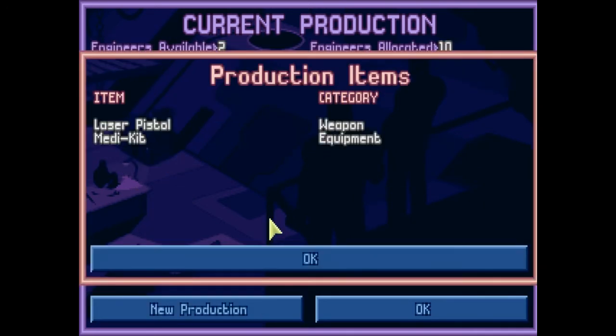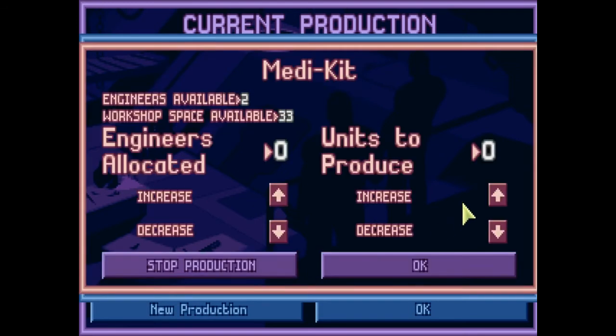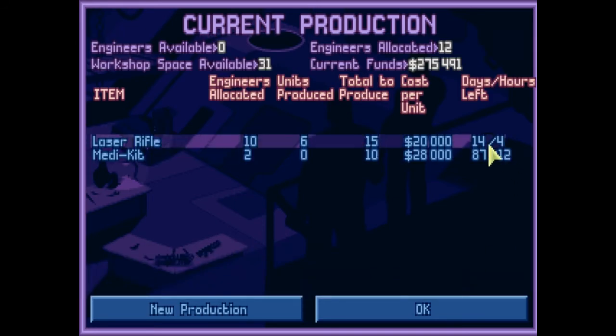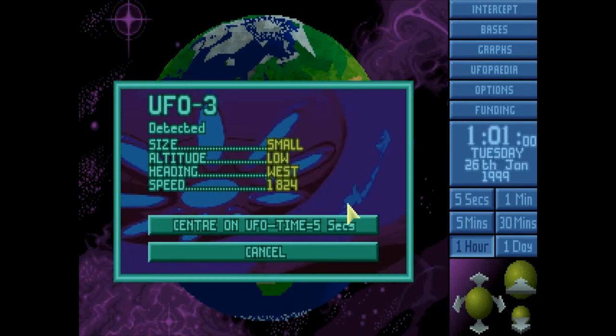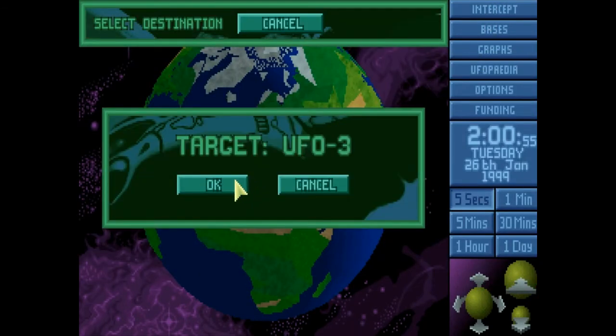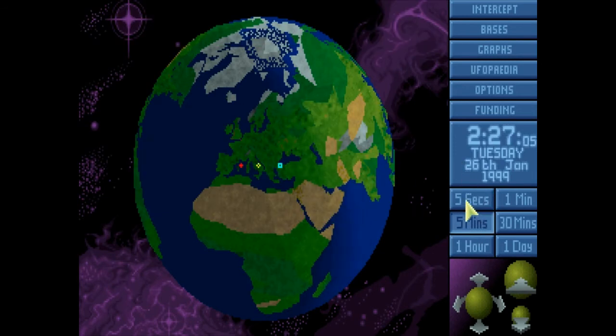I've made 6 rifles so far. What I'm going to do is take 2 engineers off that and go for a new production of medical kits. I know it's going to take quite a long time with just the 2 engineers, on the order of nearly 3 months, but at least we have something else to take on.